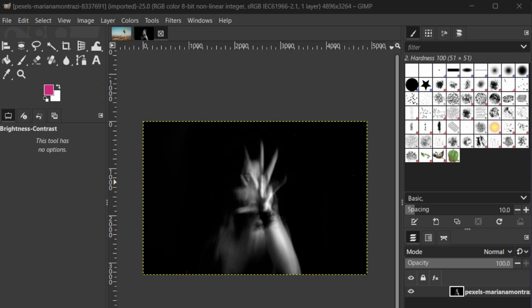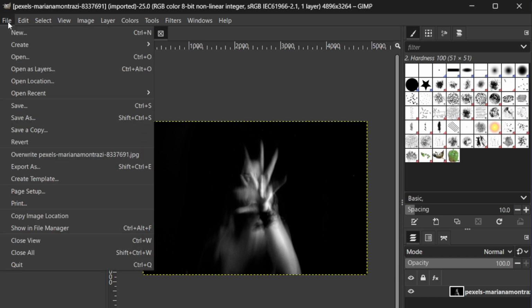This tutorial is designed especially for beginners, so we'll take it step by step, ensuring you can follow along without any difficulties. First, you need to open GIMP on your computer. Once it's up and running, locate your distorted image file on your device. Click on File in the top left corner of GIMP, then select Open. Now, navigate to the folder where your distorted image is saved. Double-click the image file name to open it within GIMP. You should now see your image displayed in the main workspace ready for adjustments.